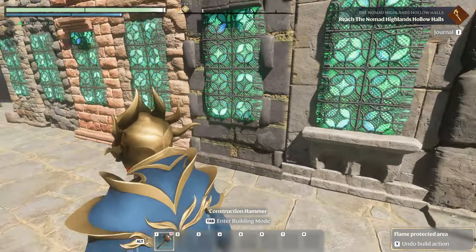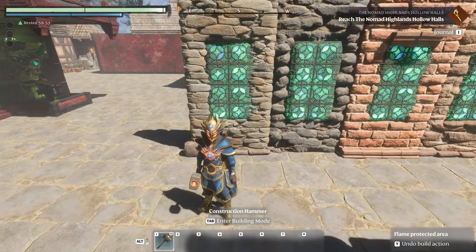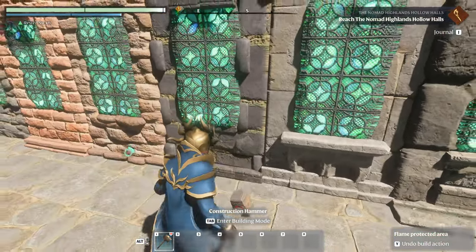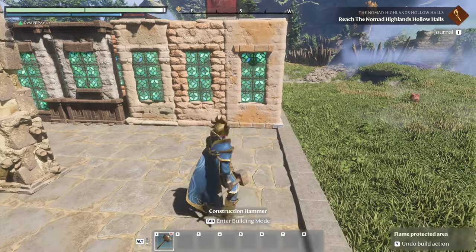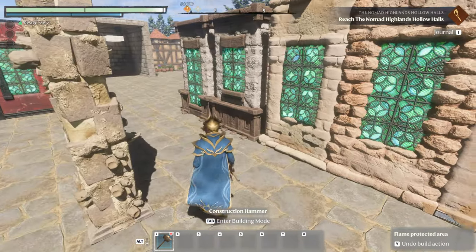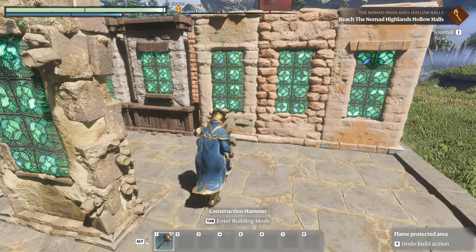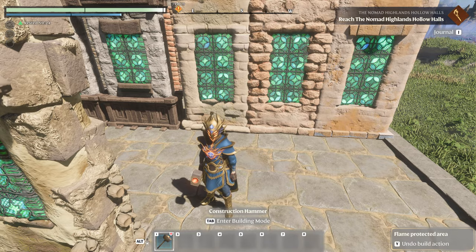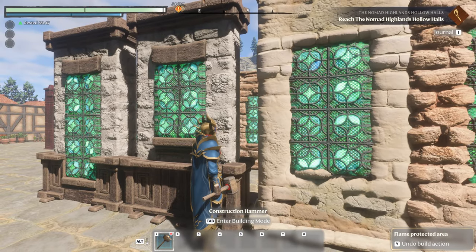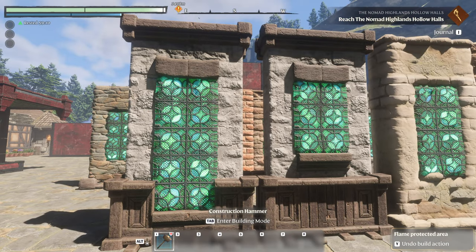Now we get into your stone-type blocks. All of these work — your clays, flint, flintstone, your castle blocks. All of these guys work. Then we get into your more desert-y, more adobe-y look — all of the sandy ones work. Now one could argue there's a tiny little bit sticking out on one side and not the other, so therefore debunked. But it looks so close that I'm not that worried. I did two of the fancy block so you could see it in the adobe, the rammed earth type of look — and even though this is stone at the bottom, it looks like wood. It looks fantastic, like it's meant to be there.